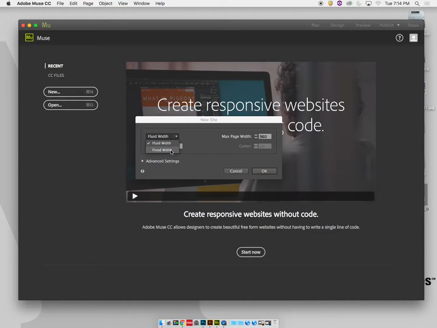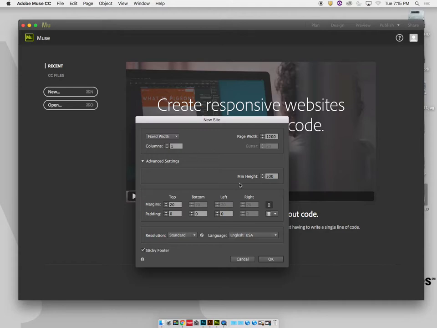It's a lot easier to just do a fixed width site. So that's what we actually did in our first HTML websites. They were fixed width, which means they were a set size, and then when you open and close the browser, it just cropped or expanded the background. That's what we're creating. So I like this to be probably about 1200 or a little wider. There's a lot of standardized sizes. 920 is fine, but I'm going to go with 1200. I'm going to leave it as a one-column website.